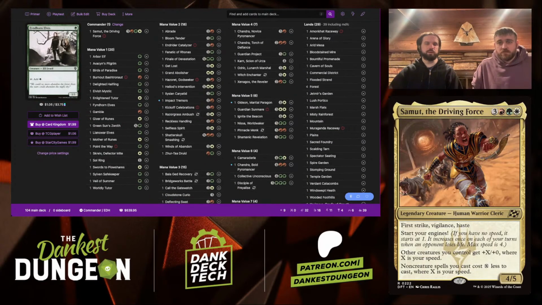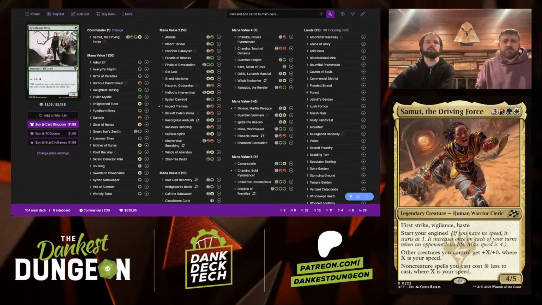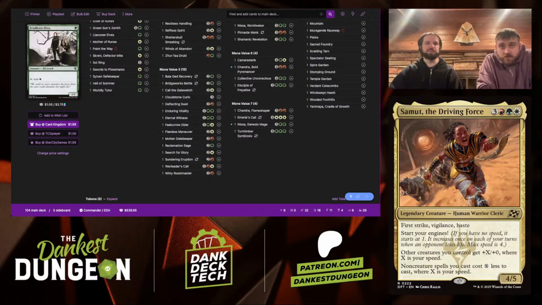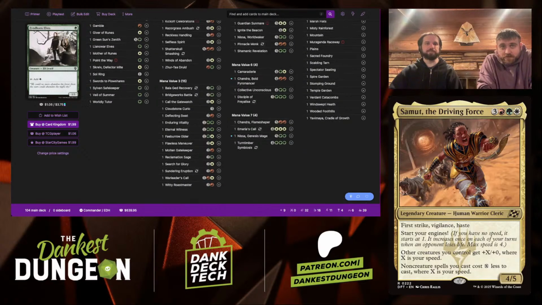Yeah, I want to cut Gamble because I hate that card, but I also don't want to because we only have so many tutors, so many ways to get to the thing. Getting harder and harder. Yeah, that is the problem, isn't it?